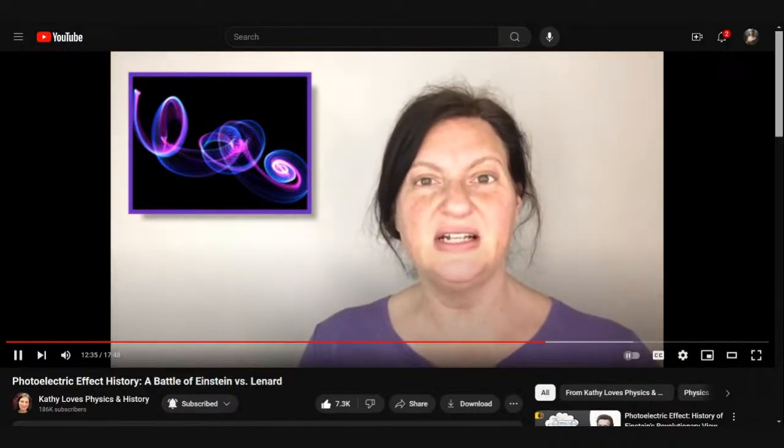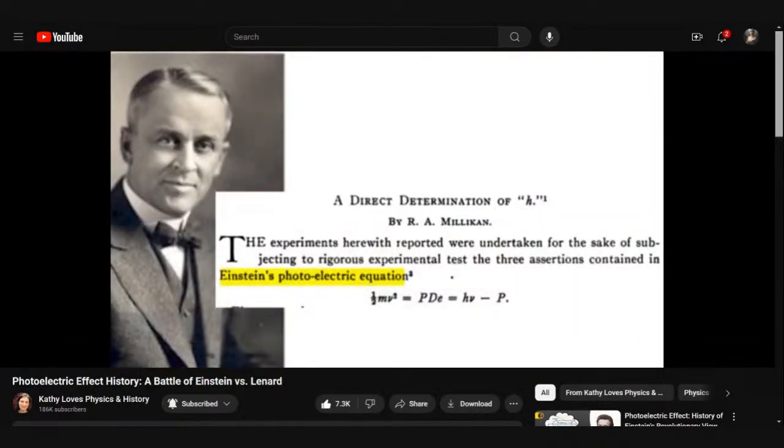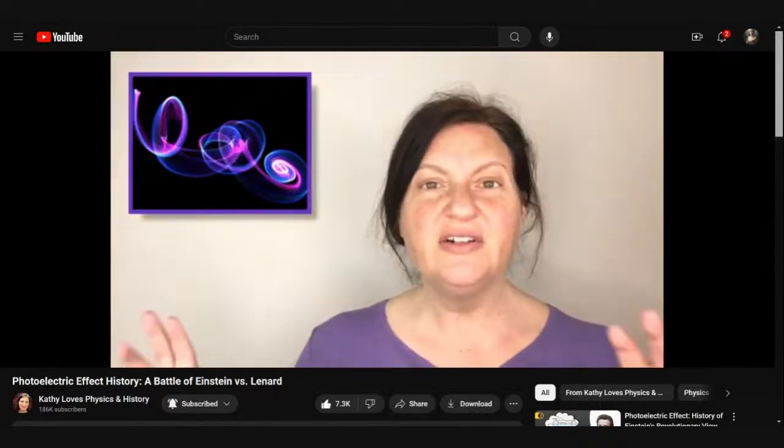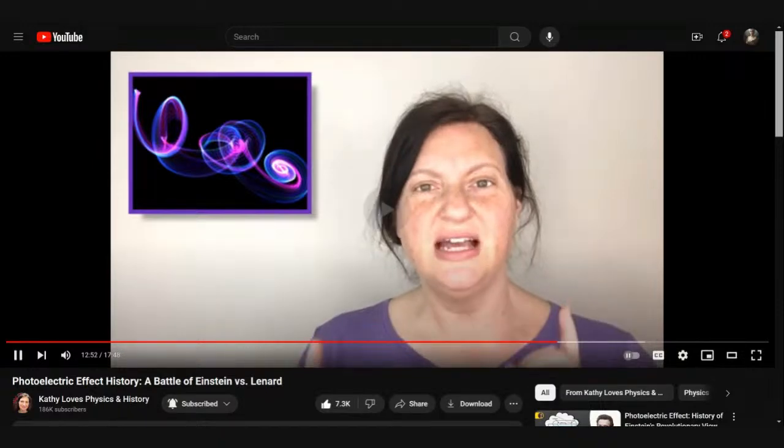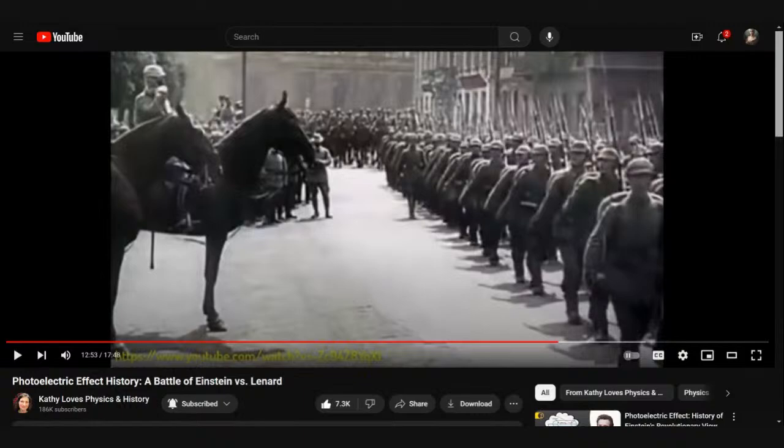Then, in 1914, an American named Robert Millikan published his work on the photoelectric effect, that he had started to disprove Einstein, but had shockingly confirmed every detail of Einstein's photoelectric equation. The triggering theory was completely destroyed. The triggering theory is that the speed of the electron is innate. It's not from the photons. That's Leonard's theory.